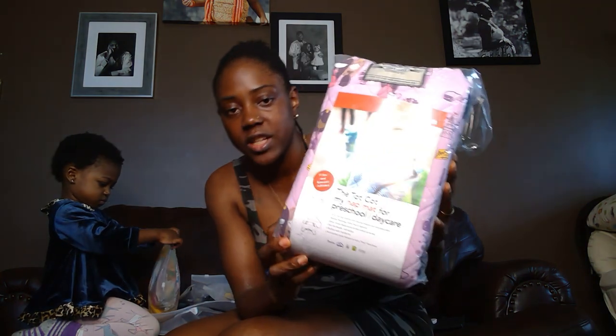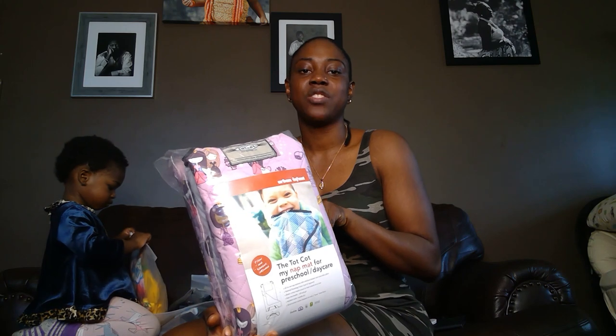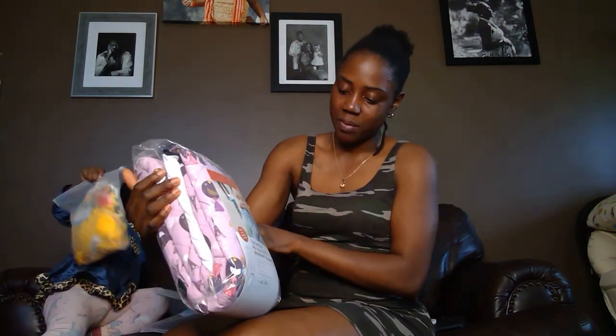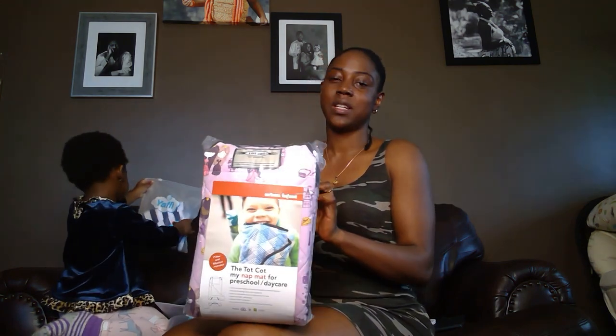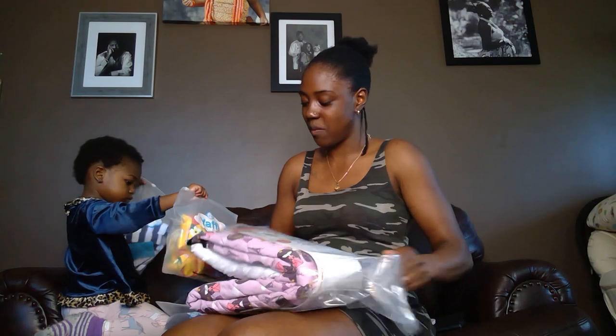And then this is... I got this for my daughter actually. I got her a portable bed, for say she's going for a sleepover somewhere, a bed for her to take with her. And this is kind of like a mini sleeping bag in a way. So this is just to place on top of the bed. If that makes sense. I feel like you guys have to see the bed to get what I'm talking about. But it can also just be put on the floor.